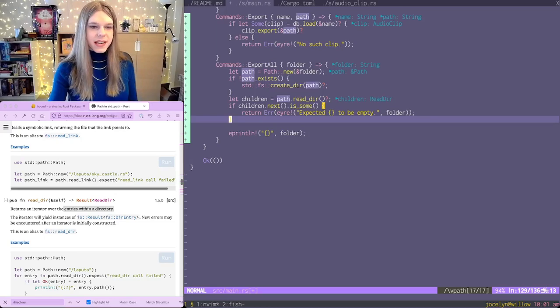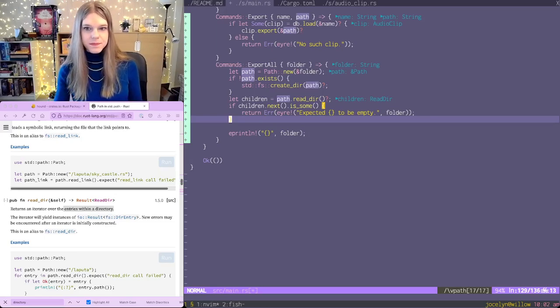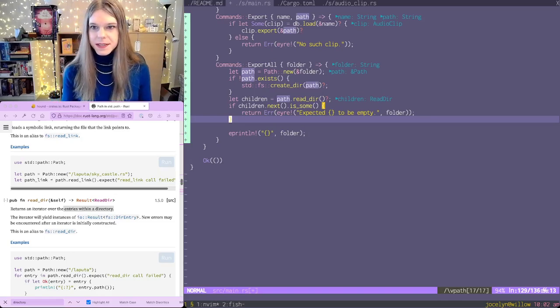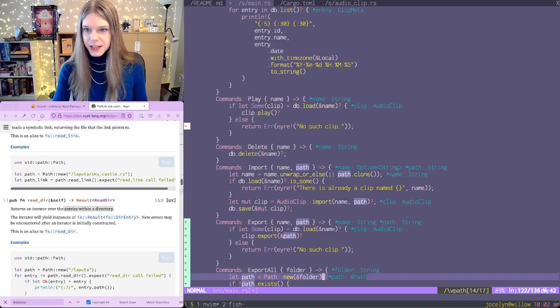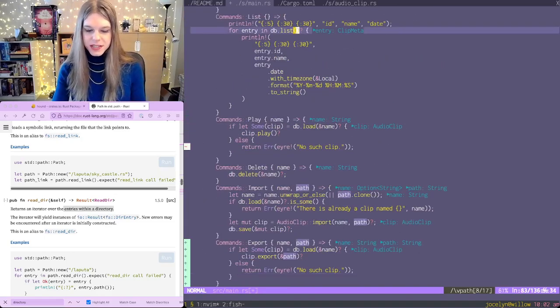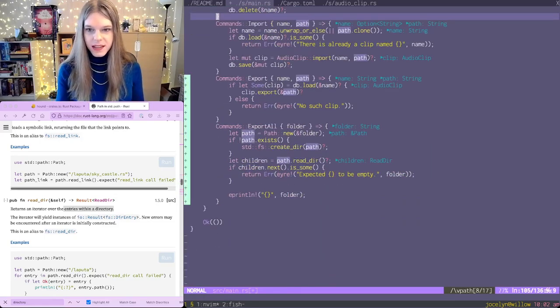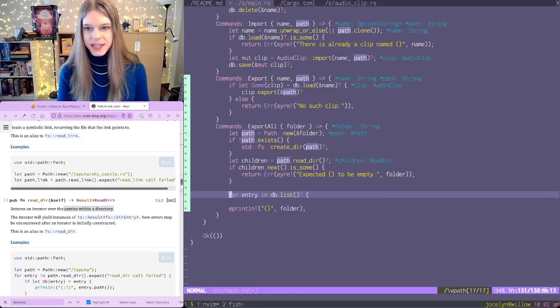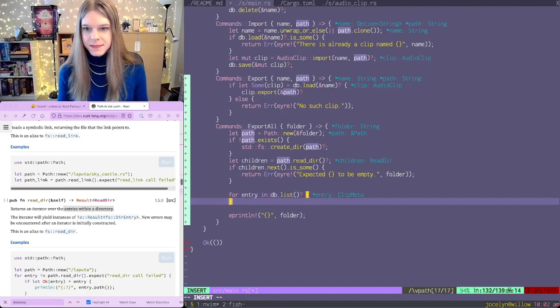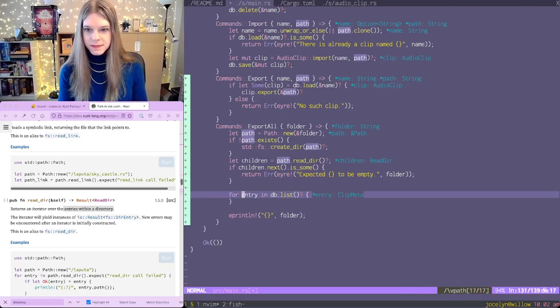Now we can start writing things into that folder. So this is going to look a little bit like list in that we want to get all the entries. And then the second part's going to look a little bit like export.